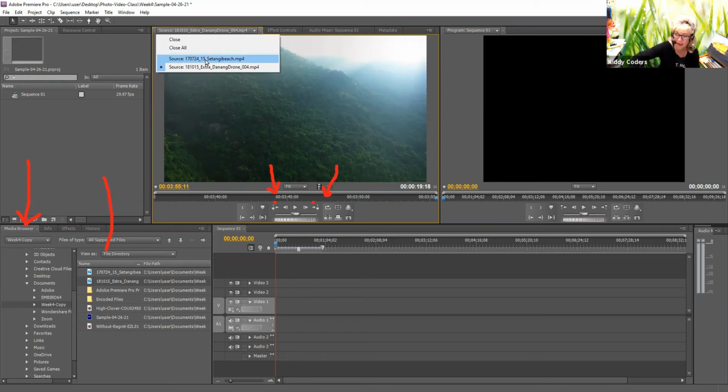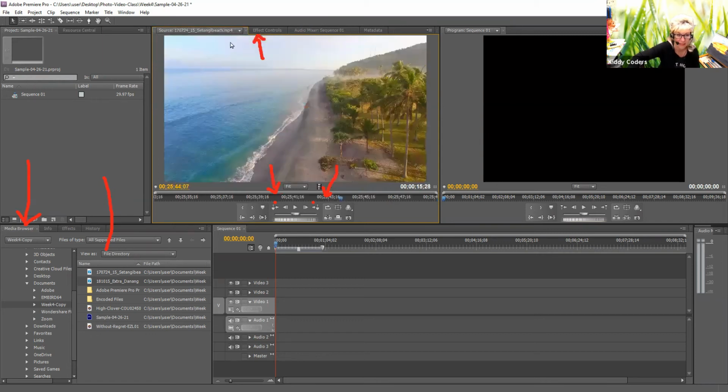It's still there. So see, our beach picture came back up. So remember that anytime you double click on a file or open up a file and put it into your source window, it's actually still there until you close it. You can close it from here just by clicking close.